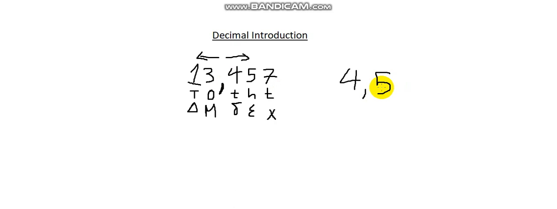And if I asked you how many hundredths does it have, the hundredths are 2 spots to the right. Well, there's nothing 2 spots to the right of this comma, so that means that there's a 0 that I can't see. It's invisible. I don't have to write it. But it is there. So if someone were to ask me, how many hundredths does 4.5 have? I would say 0.